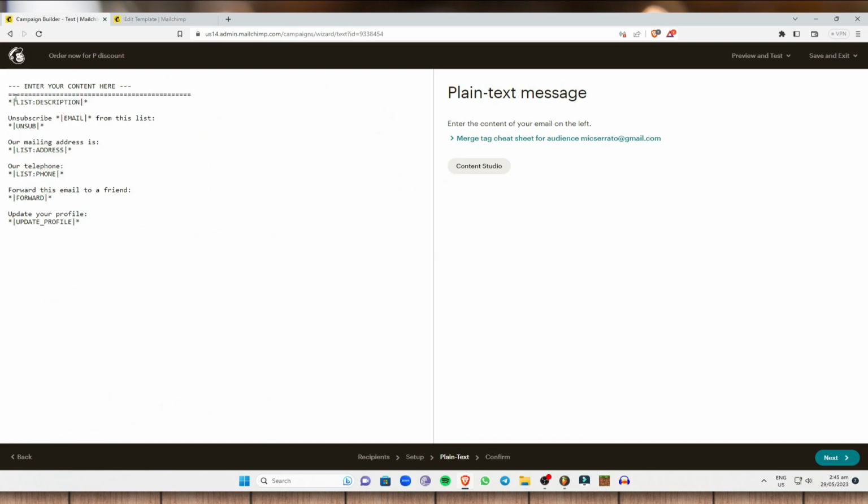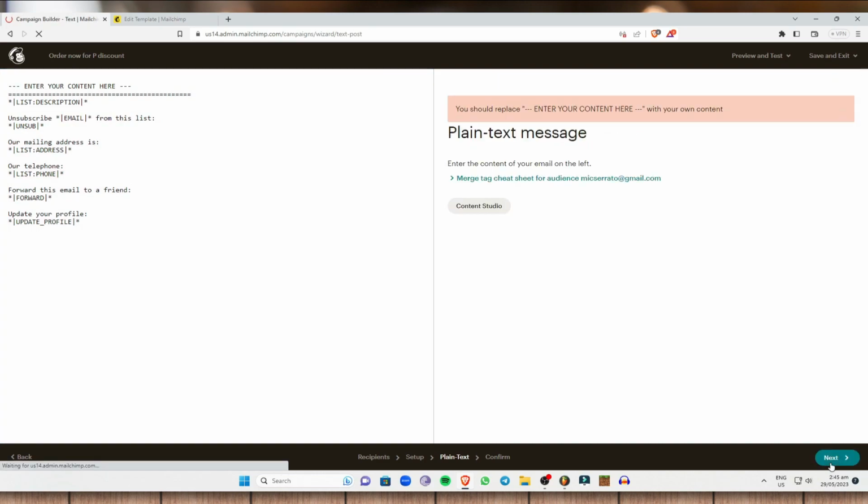And as you can see right here, this is the example email that we can send. So just make sure to do this as you will, or you just check if everything is already right. So once I have done that, I'm just gonna get to next right about here, and all you have to do is to confirm right about here. So once I have done that, we are now good to go. So that's it for the plain text.